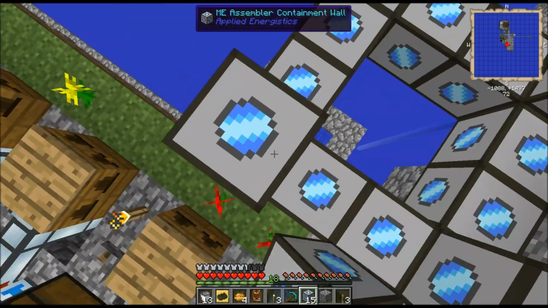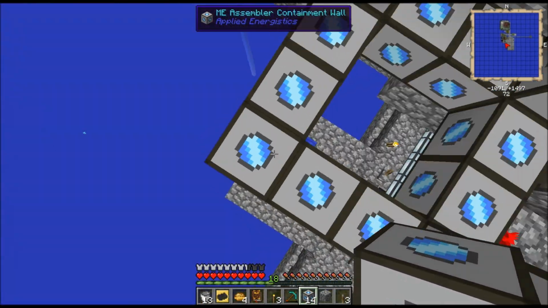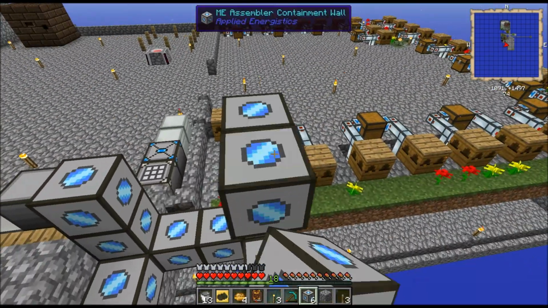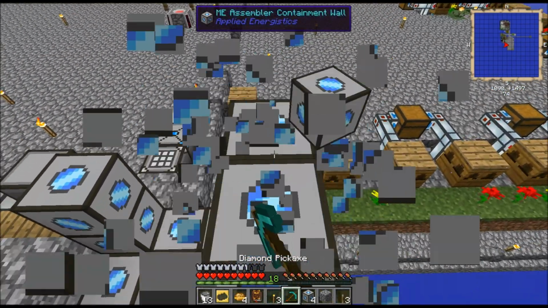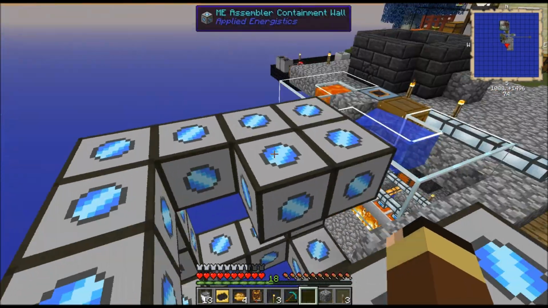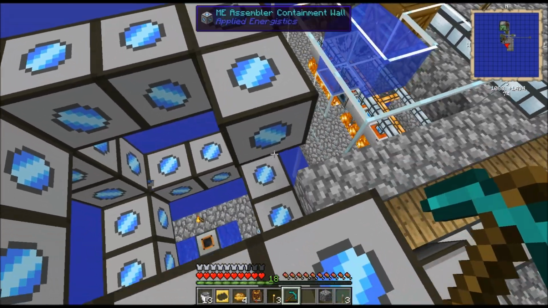The walls are what make the wall. I mean, the heat vents are what make the walls, and then the inner workings of the CPUs and the pattern providers, which is another thing we're going to need. So, and that should give us a nice looking system here.